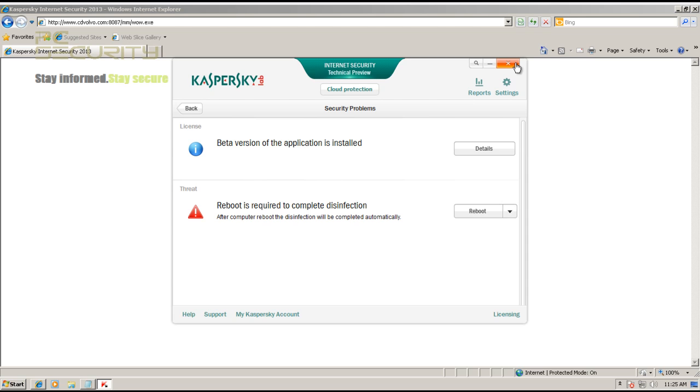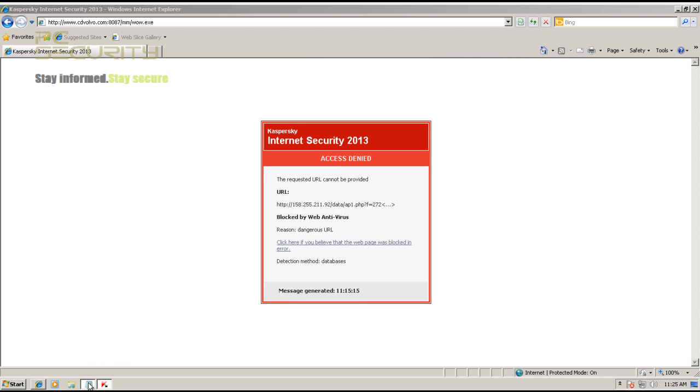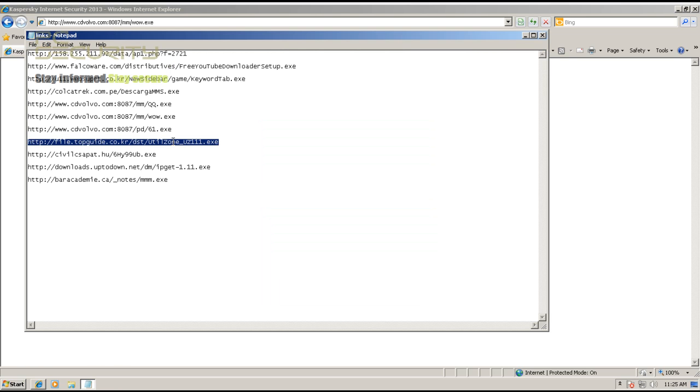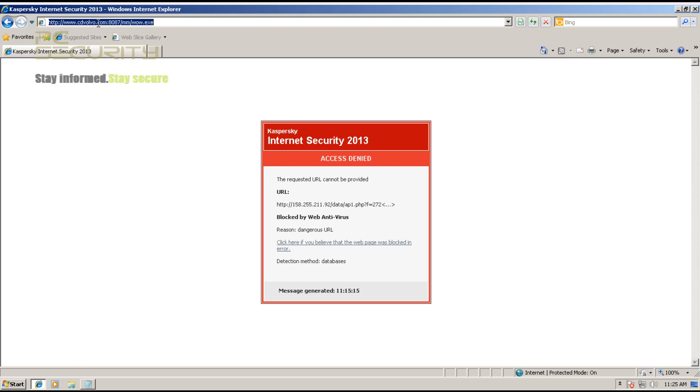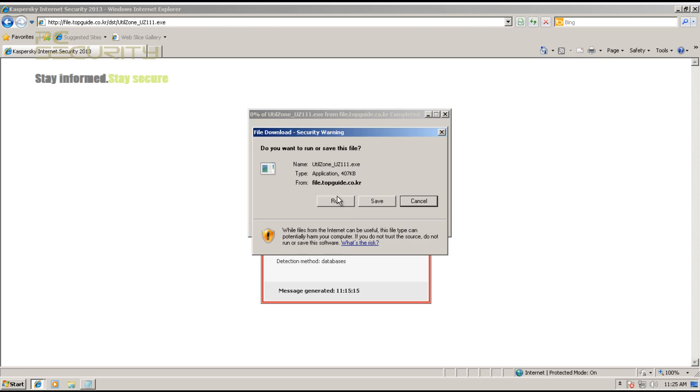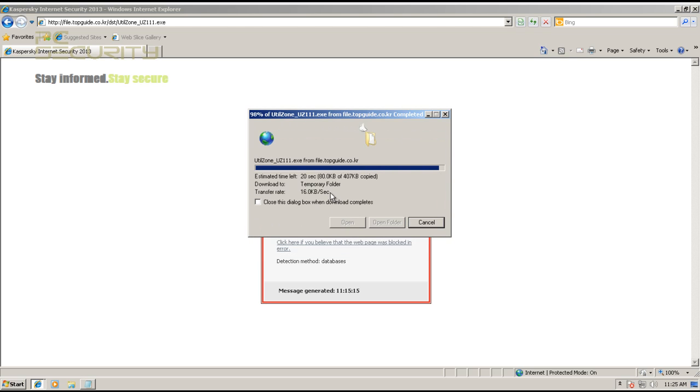Okay, so it wants me to reboot here, and I'm not going to do that. I'll do that after the testing is done. So we'll just proceed with our test here. I guess this one was blocked. So we'll try out this one. Okay, we'll just run this.